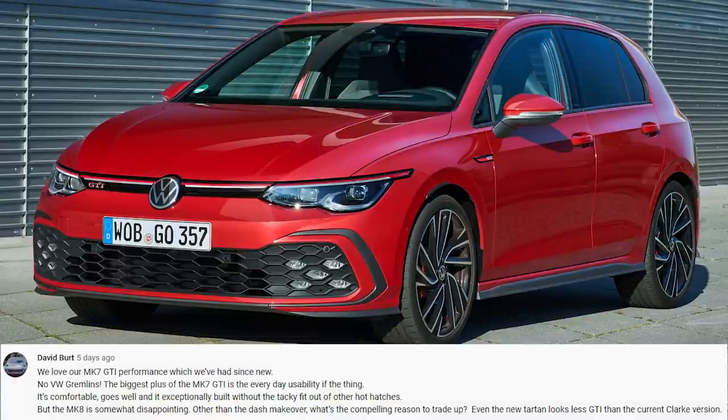There are always threats of the WRX breaking out of its mid-tier positioning, but that's what the STI is for. The WRX is too big to be that kind of car. The next WRX will probably be bigger and uglier again, with the same engine, a terrible gearbox and an awful ride — and look nothing like the Viziv concept. Ever since the WRX lost its rival the Lancer, it's never had to up its game. Bertie chimed in saying he loves his Mark 7 GTI — no gremlins, and the biggest plus is everyday usability.